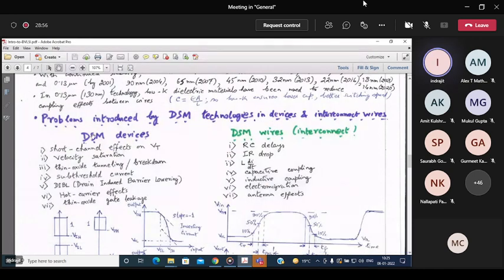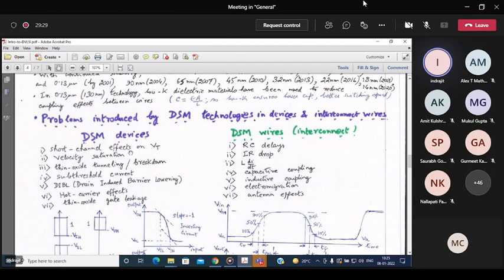So on the deep submicron device, what are the features that we need to be aware of? First is short channel effects on VT. Now what is VT? VT is threshold voltage. Note that we are writing capital T, that is the technology threshold voltage. Again, the threshold voltage will split into different components after some classes. So on what does threshold voltage depend? That we'll discuss in depth after some time.